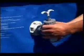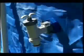With the step washers in place, screw the plunger valve unions back onto the threaded connectors. Push both plunger valve handles completely down and turn them clockwise to lock them in place. This will prevent any water from flowing out while you are filling the pool.